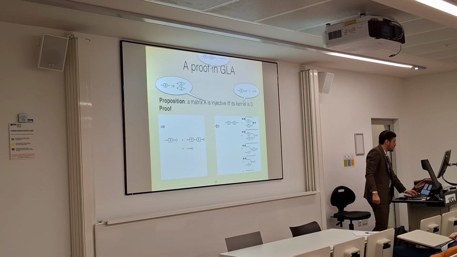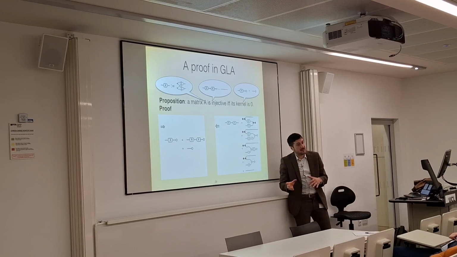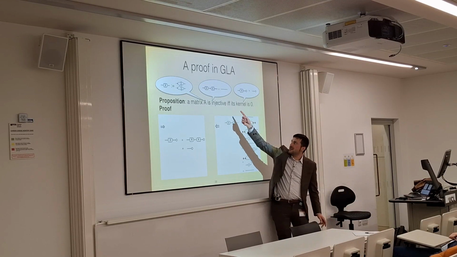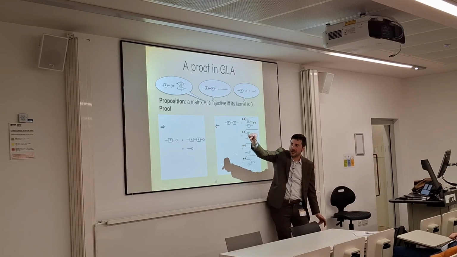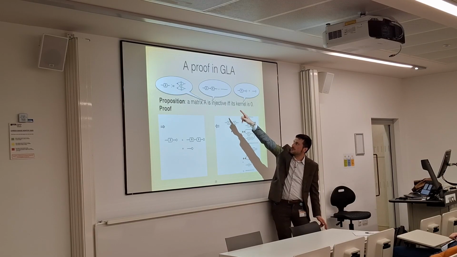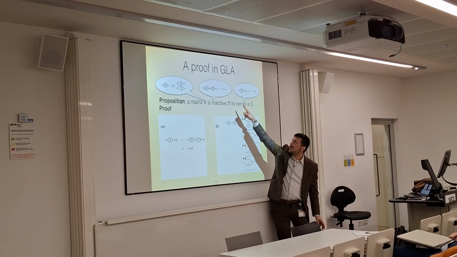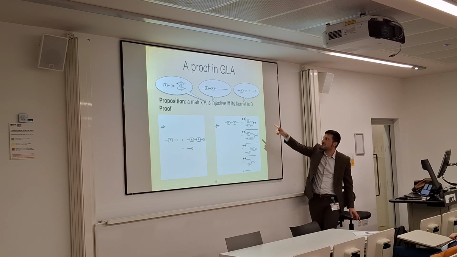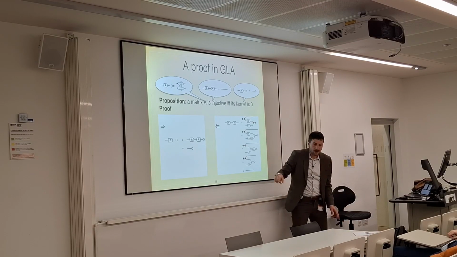How do we say that A is injective? Injective means that a matrix multiplied by its inverse matrix is equal to the identity. The inverse matrix, you can show that is the same as the matrix A pointing in the other direction. So saying that the matrix A is injective means to say that A composed with A pointing backwards is equal to the identity. Okay? So these are our two statements, and we want to show that they are equivalent. And these are the proofs.